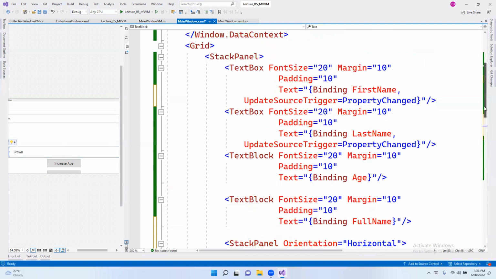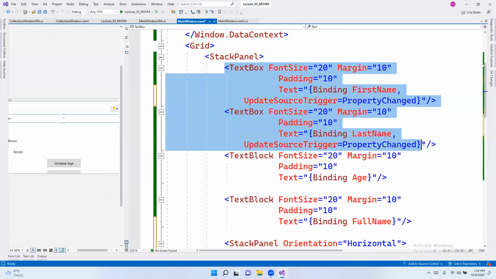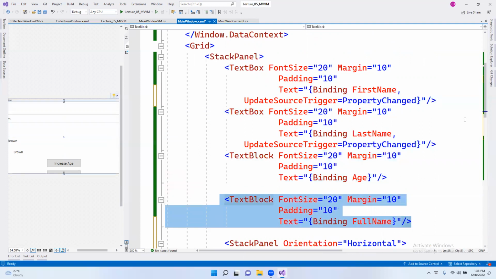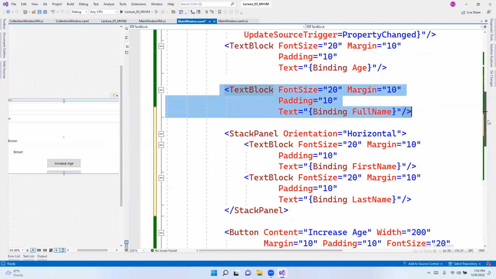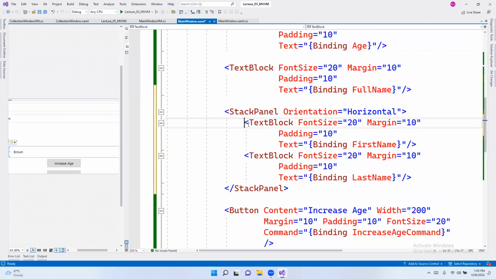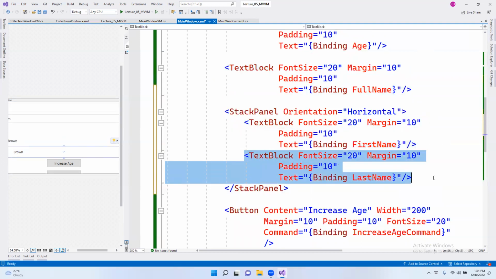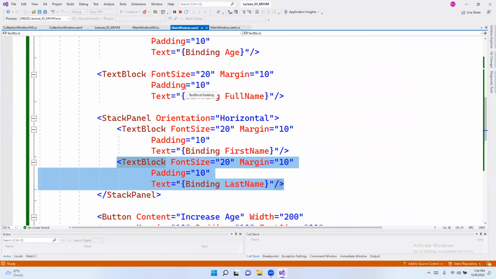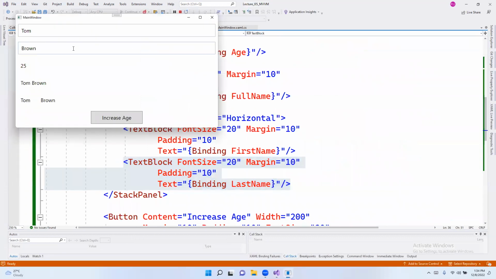So now what I have done is I have two text boxes, and a text block for age, text block for full name, and a stack panel. And inside that one, I have a text block for first name, text block for last name, and then two buttons. Okay. So if I run this one, I want to show you that this is changing.